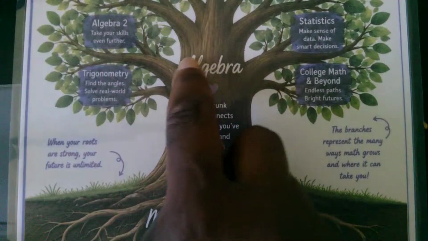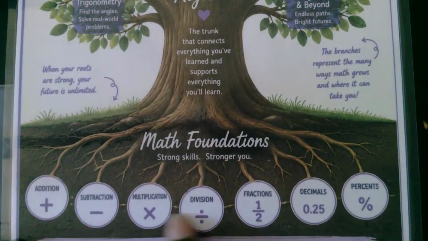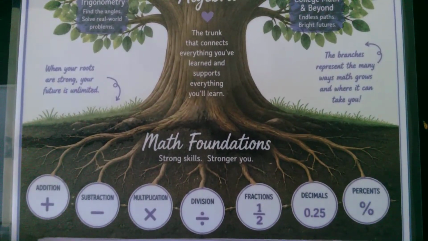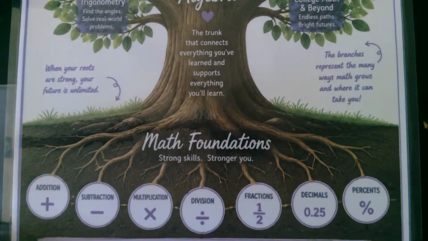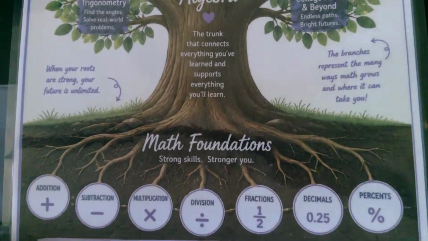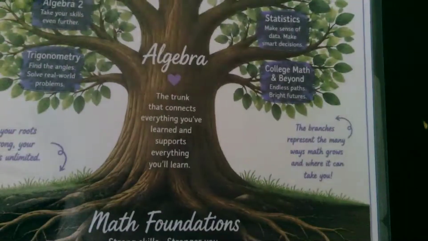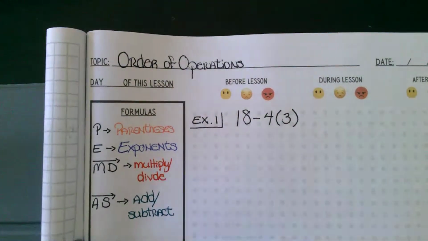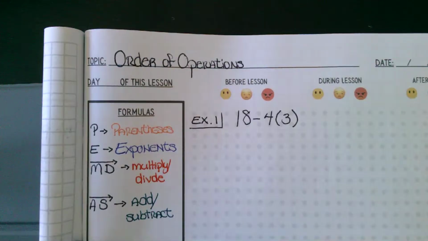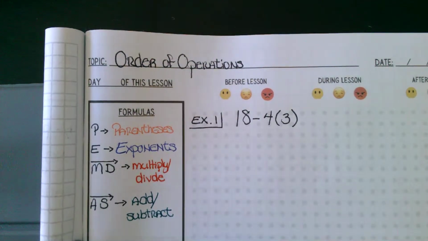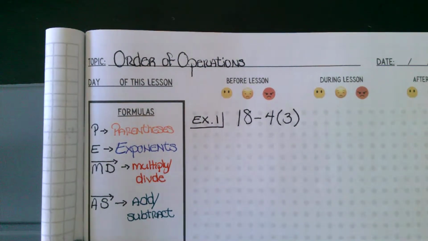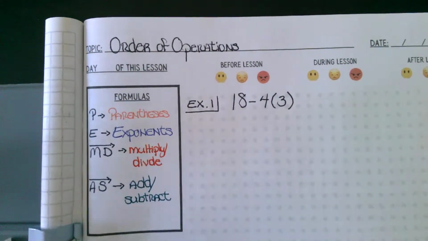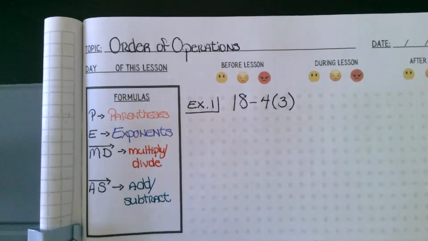A lot of us are trying to understand the algebra and our foundations is not that strong. So this is why I come on here to break down concepts. And the most frequent concept that a lot of people generally miss is order of operations. So, what we're talking about order of operations, we are looking at the famous phrase PEMDAS, okay? Or if you're international students, it's BODMAS. But what we do is a process of how you can solve or simplify your expressions or equations.